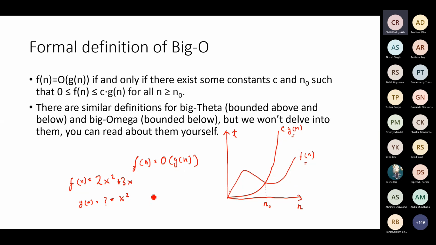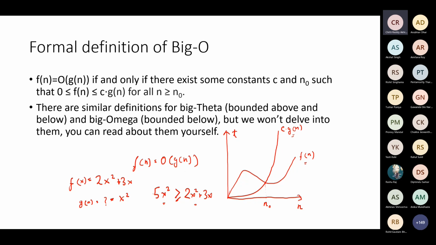Basically, we can take x square because if you take some large, say, 5 times x square, we want that to be greater than or equal to 2x. Obviously, you can see that for some large value of x, this is going to grow much faster than this. So x square is a good value, and it's also a tight bound.